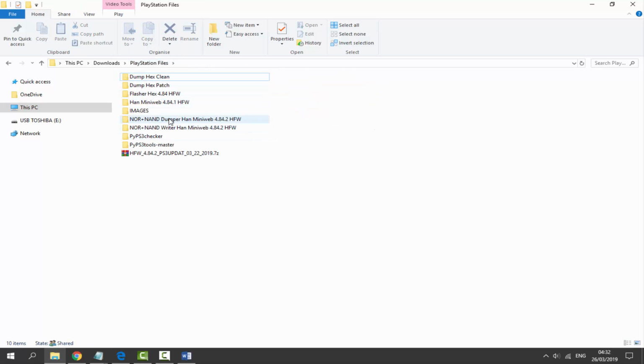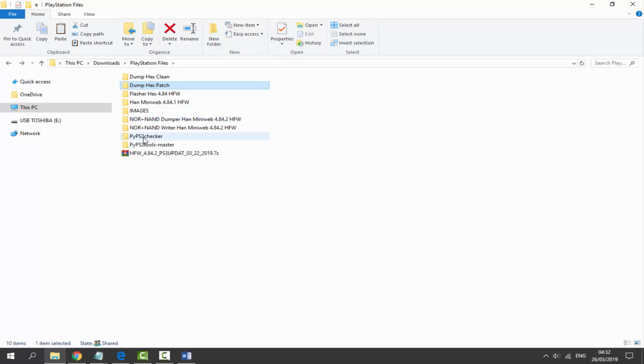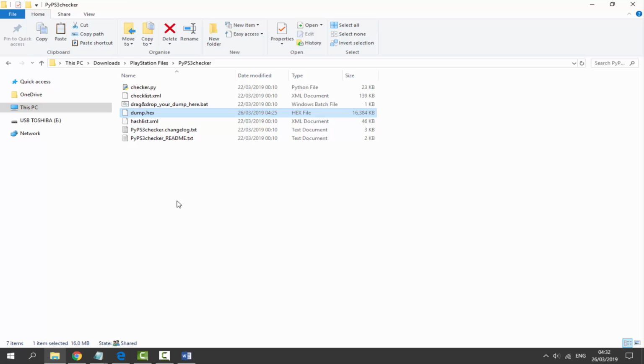Now we just need to get the dump hex, the patch version, get this file, right click and copy it, go back, go into the PYPS3 checker files, right click and then paste that in here. Next, what we have to do is just get the PY checker, right click and go to rename. Next, we want to select everything in this file, right click and copy. Make sure you select the PY at the end as well. This is called file extensions. If you don't have that enabled, you can just look that up quickly.